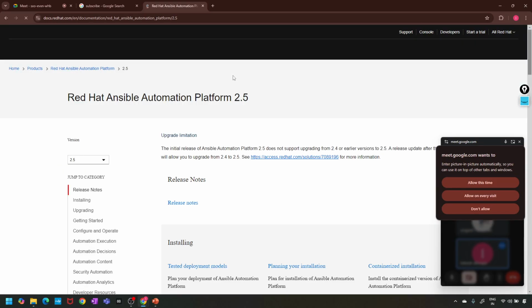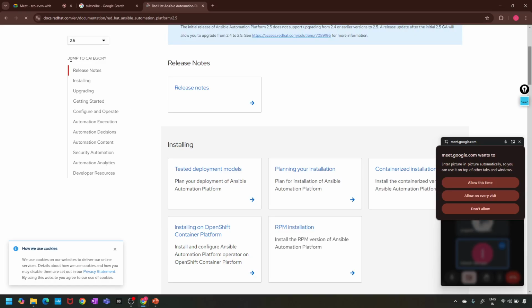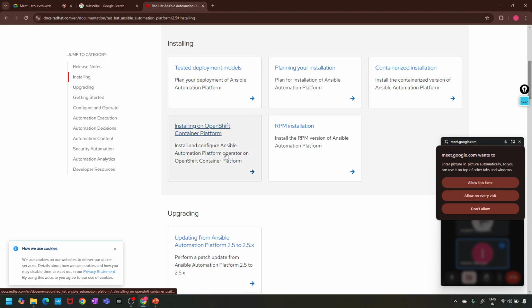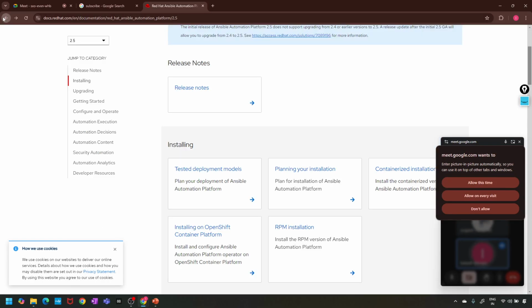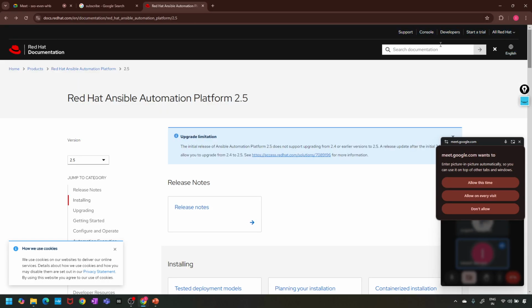It is a bit slow. See the release notes, installing, upgrading. Ansible playbooks also you can find from here itself.